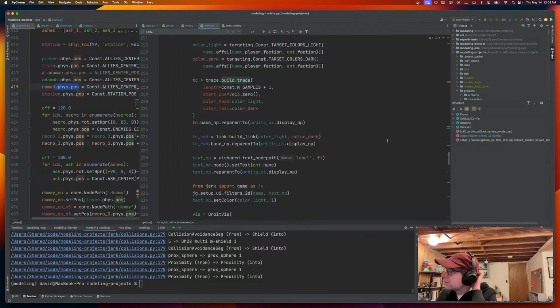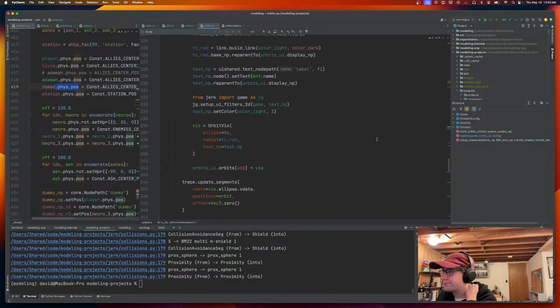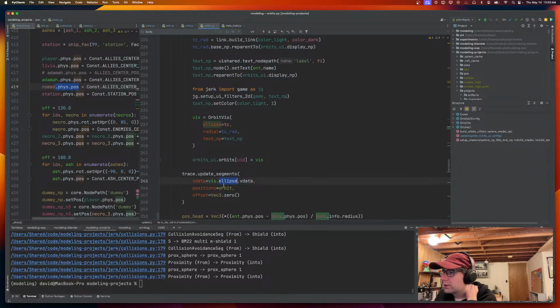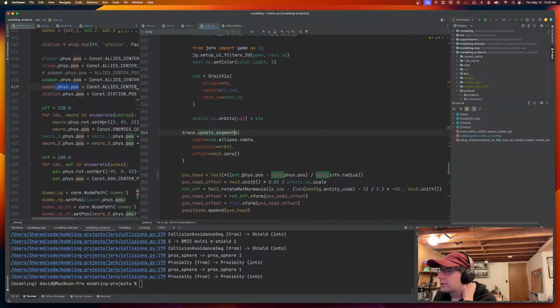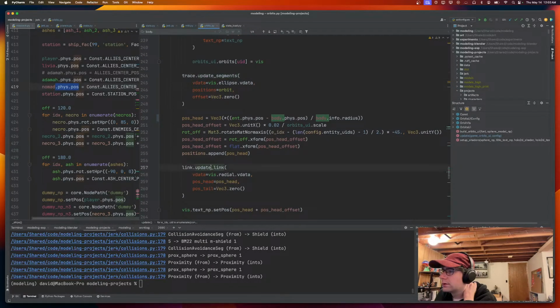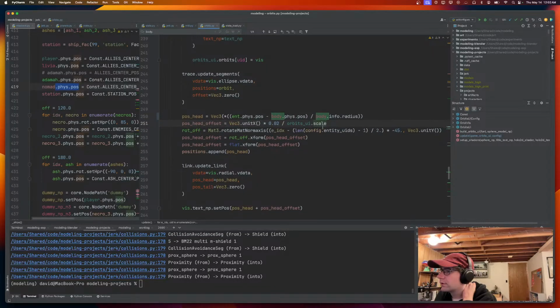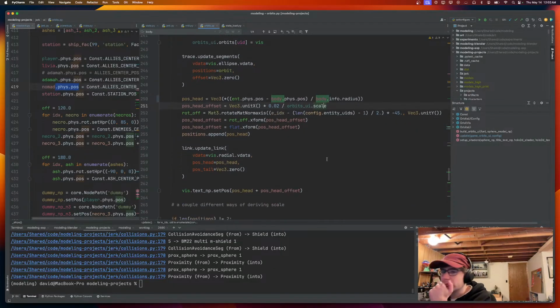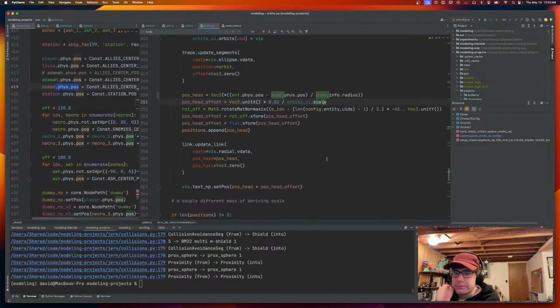Let me see where I'm setting those. Let's see here. This is where radial V data and fizz pause. Let's see why not scale. I wonder if I'm calculating... Okay, so we got some good questions in the chat.